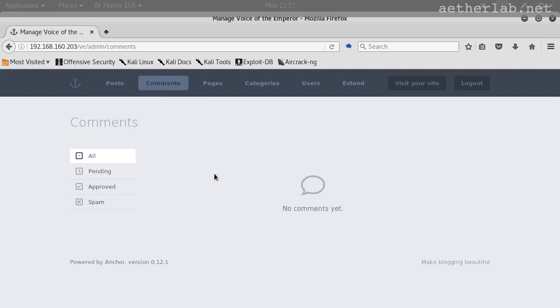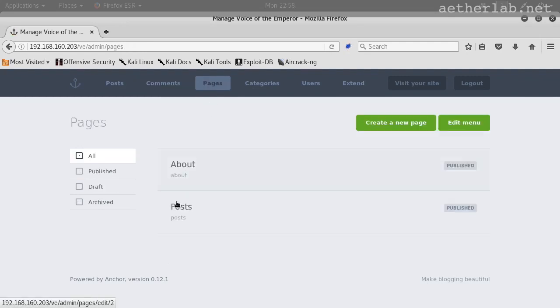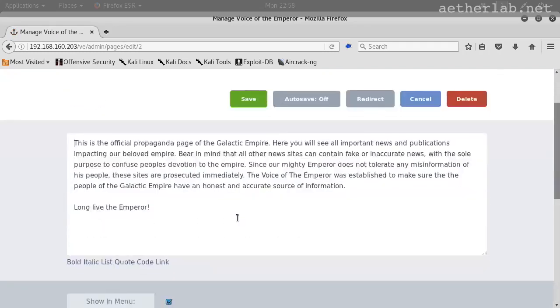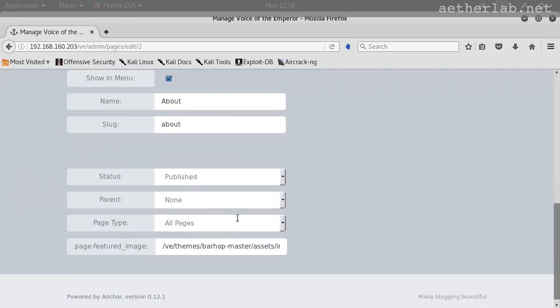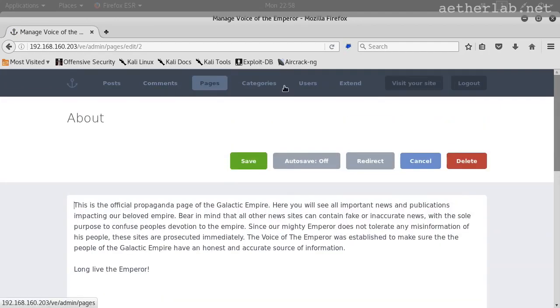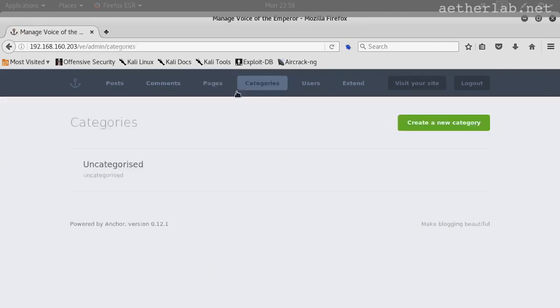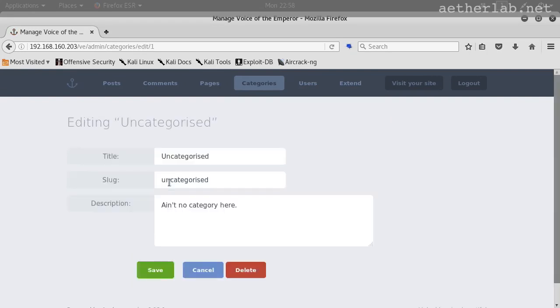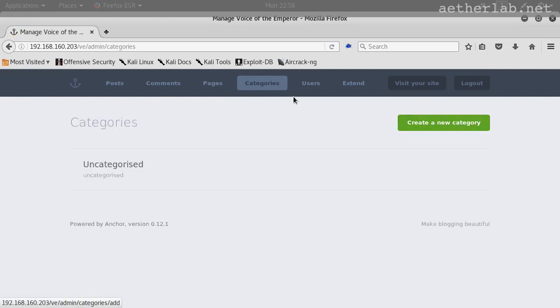Then there are comments, but there are no comments yet on any of the posts, so it's empty. Then you can add new pages. There's the about page. Here are quite a few input fields, which will be interesting later. There are categories. You can also create new categories.